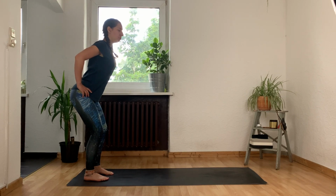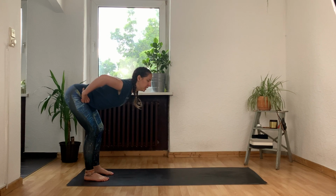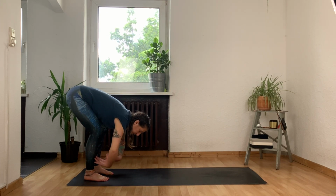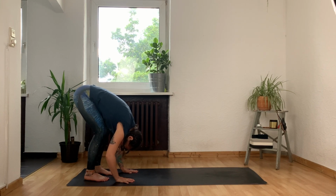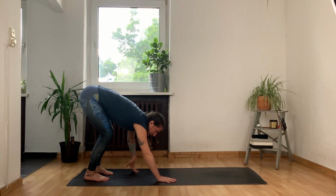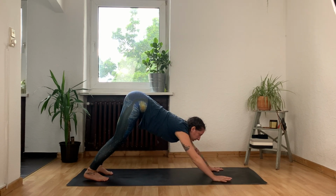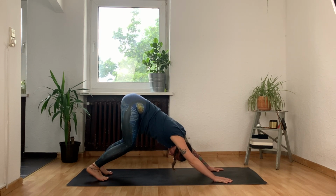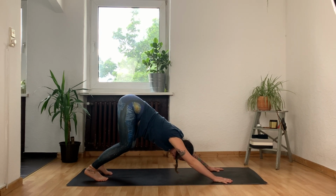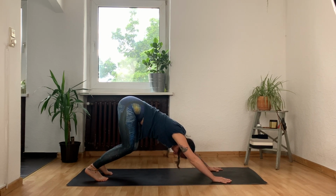Start to hinge from your hips. So think about tilting your chest forward and melting down into a very quick forward fold. Let your head dangle. Your knees can be super, super bent. And then we're slowly going to walk our hands forward and come in to Adho Mukha Svanasana, or downward facing dog, with your knees really bent. This is another great stretch for the feet. So if it feels good for you to just stay here, go for it.